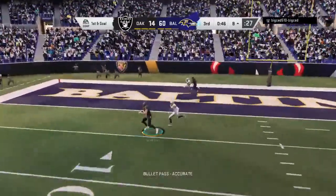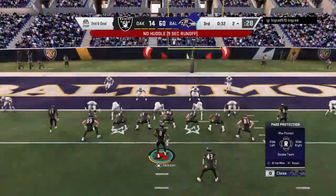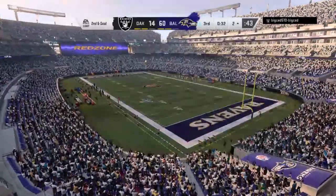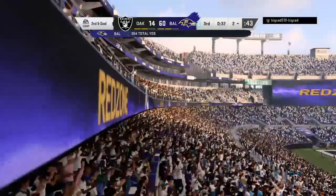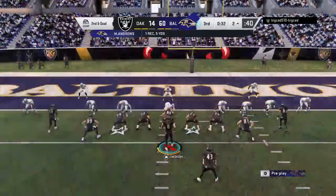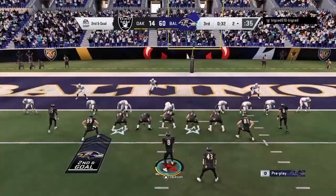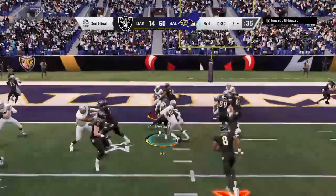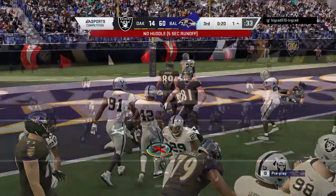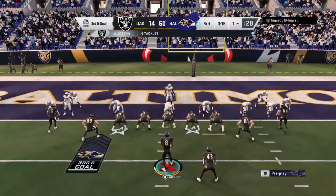Jackson from the shotgun. He's got his man. It's Andrews. And he's able to get it down to the 2-yard line. Now whistles, and the Raiders are going to signal for a timeout. It's just their first, so 2 remaining as they burn one here in this 3rd quarter. They'll run it with Hill. And just a short gain that time as they're able to get him down. And give him 2 yards officially, and now it'll be 3rd and goal.